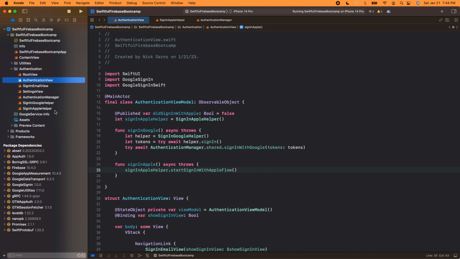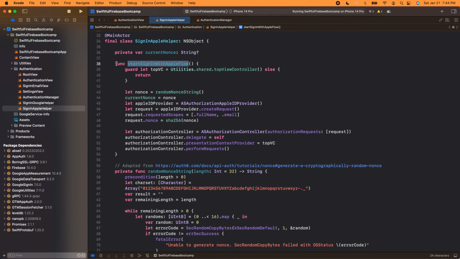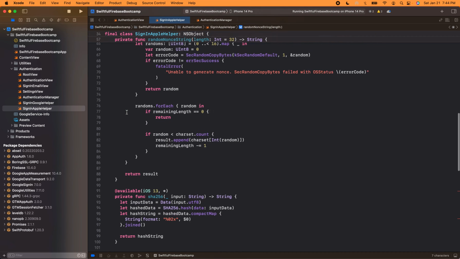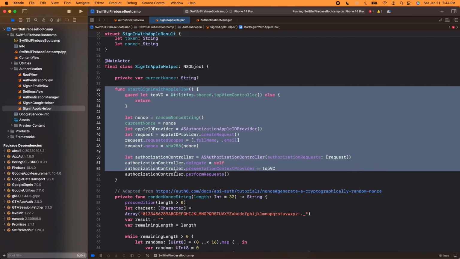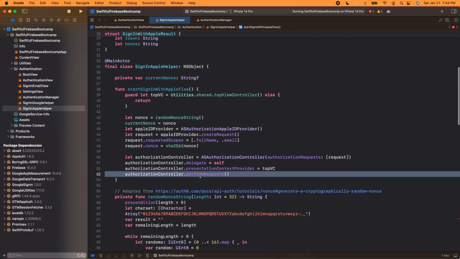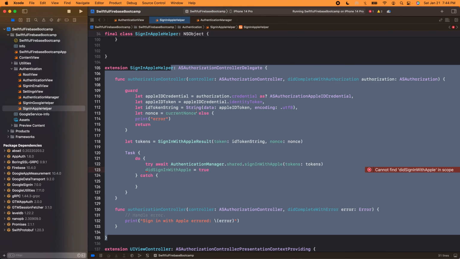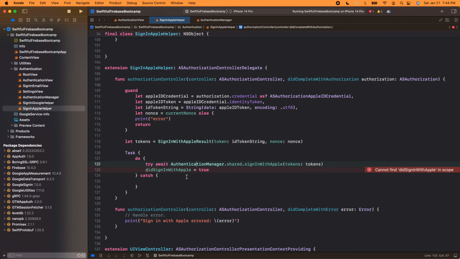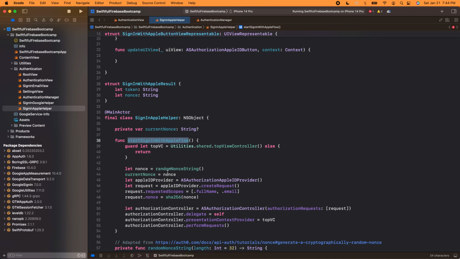Now we've got to look at this real quick. Firstly, this function is public, so we can access it. This is private. That's correct. And this is private. Cool. So what's going to happen is we're going to call this function and then it's going to perform requests and execute our delegate methods down here. The problem is we need to kick that back to where we called this function from, right? And so we don't have a way to then call this and go back to our app.